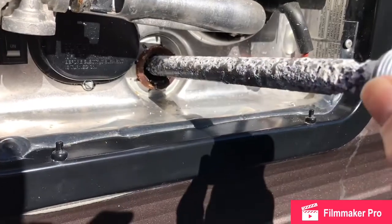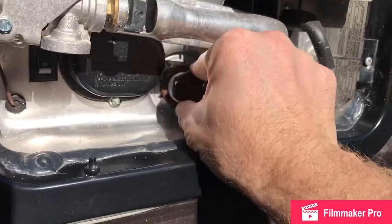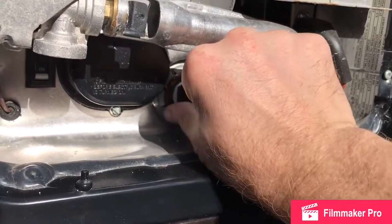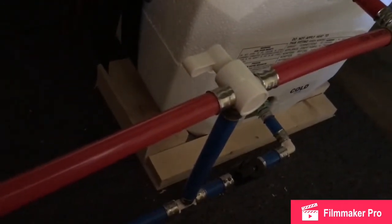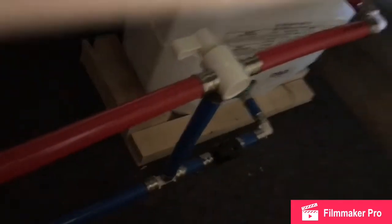Now we're going to put our anode rod back in and cinch it back down, and this part will be done. So we now got to come inside. We need to turn off the hot water bypass to the tank so we can finish draining all the rest of the lines.